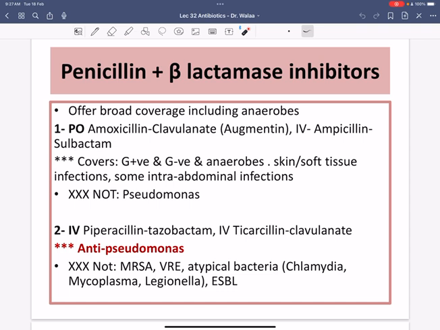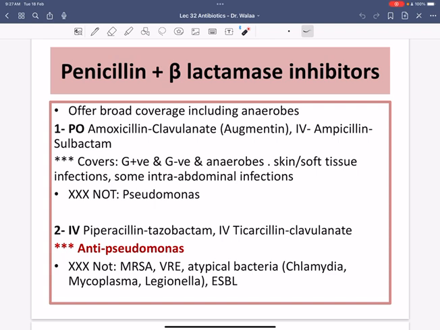When we say beta-lactamase, it means the bacteria has learned its lesson to produce an enzyme, a beta-lactamase, that will lyse the beta-lactam ring, thus making the antibiotic inactive, so it wouldn't work. That is why they started adding beta-lactamase inhibitor groups to penicillins. For example, amoxicillin, one of the aminopenicillins we talked about. If we add clavulanic acid to it, it becomes co-amoxiclav, or as it's called, Augmentin.